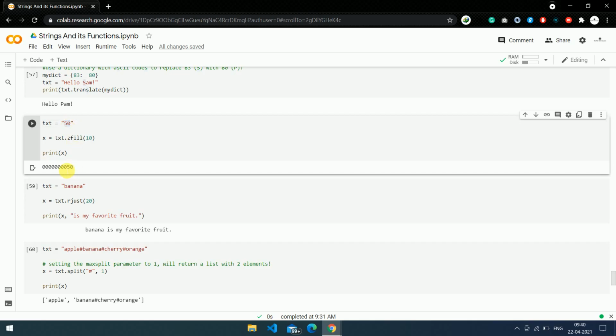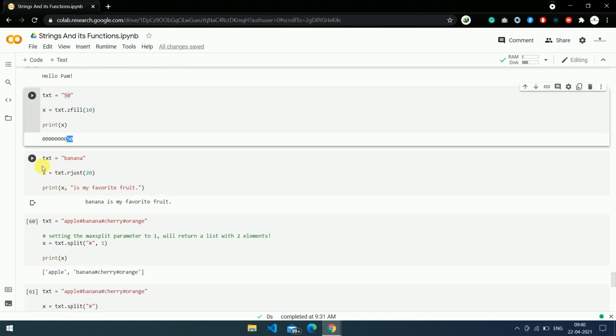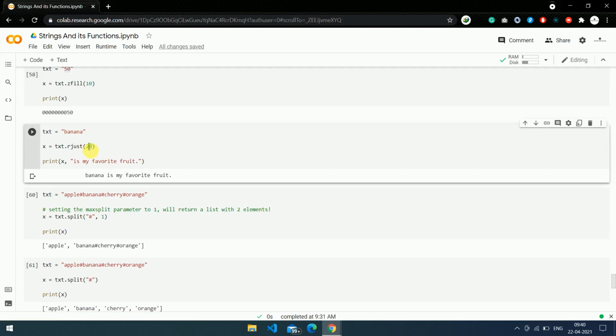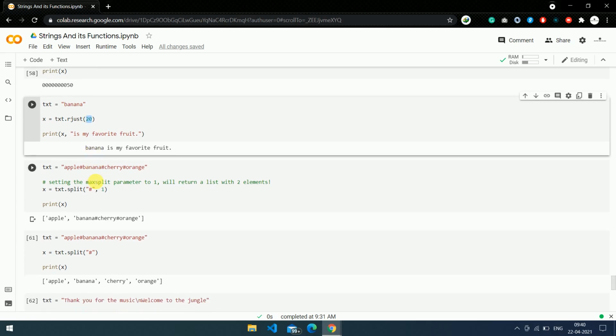When printing 50, the rest is filled with 0 on the left hand side. And for the text "banana", it is 20, and after 20 spaces the value is right-aligned.